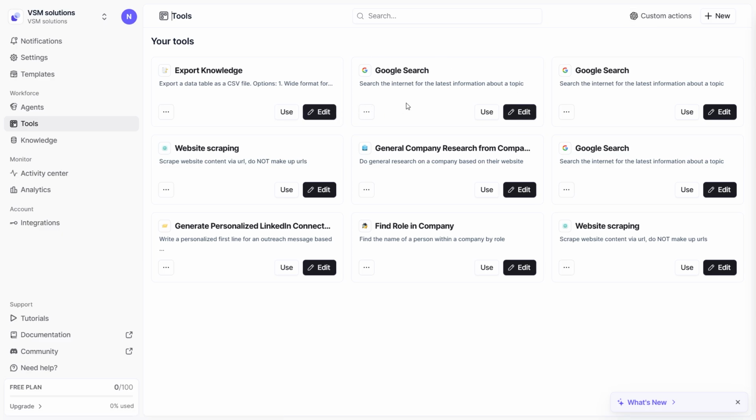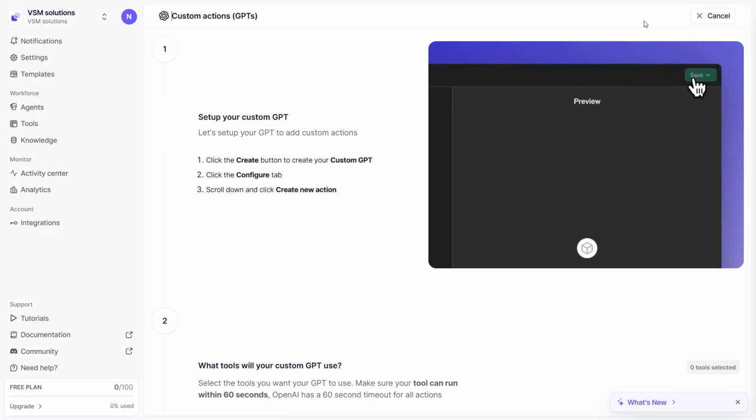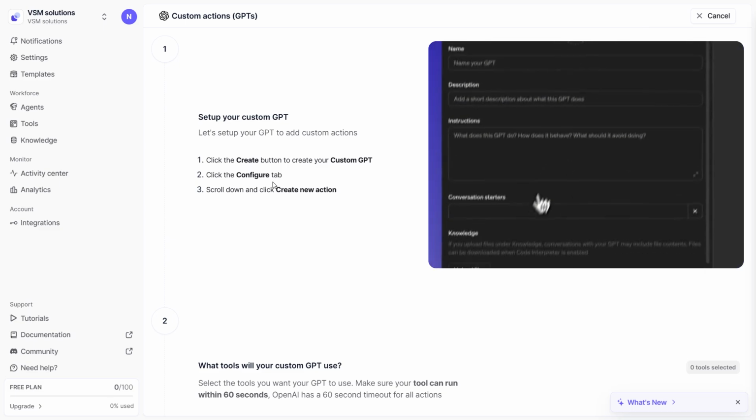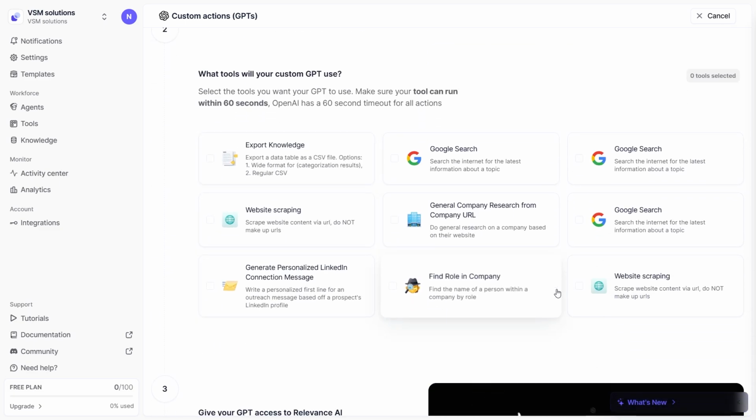Okay, so you found the tool and you've cloned it, alright? So it's easy as this. Go to the top right and click custom actions, okay? So we need to find the open API schema to connect it to Agentive so we can use it, okay? Now I want you to go all the way down here and choose the tool that you cloned, okay? I've got a bunch because I've done this before. So I think we did Google search. Click Google search, alright? One tool selected.